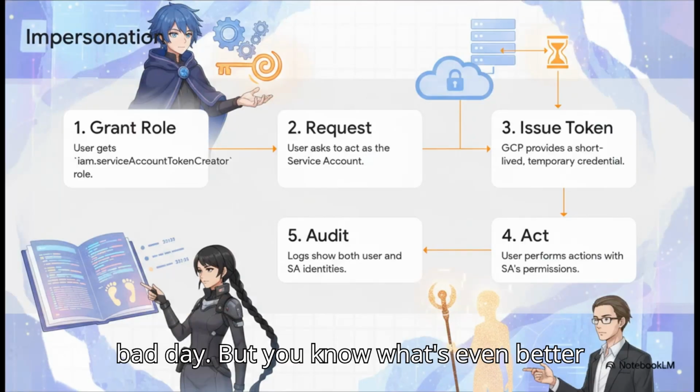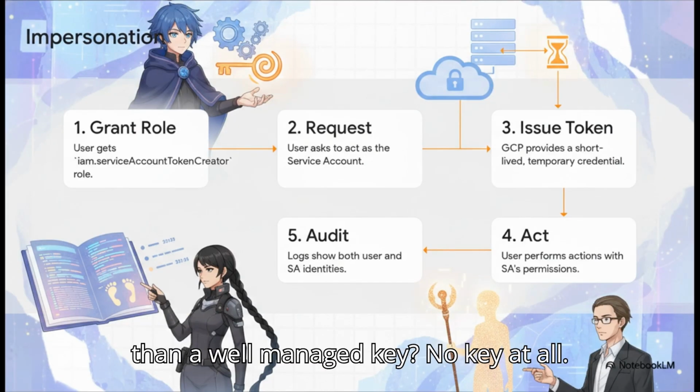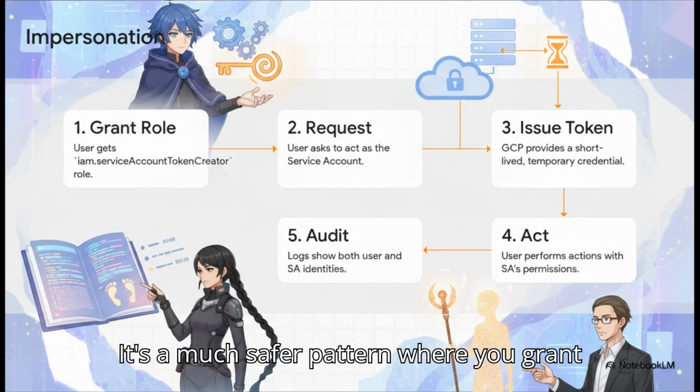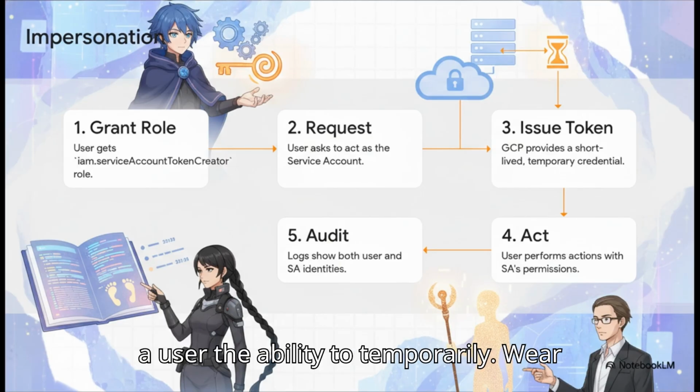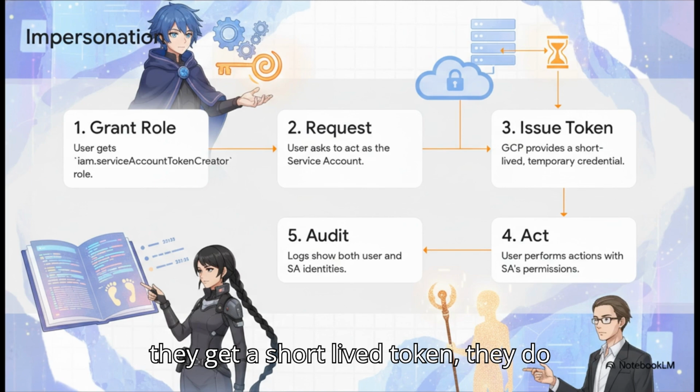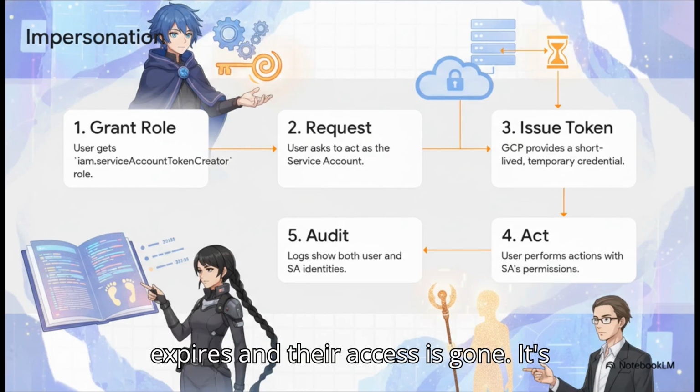But you know what's even better than a well-managed key? No key at all. And that's the magic of impersonation. It's a much safer pattern, where you grant a user the ability to temporarily wear the mask of a powerful service account. They get a short-lived token, they do their work, and then poof, the token expires and their access is gone. It's like a key that self-destructs after one use.